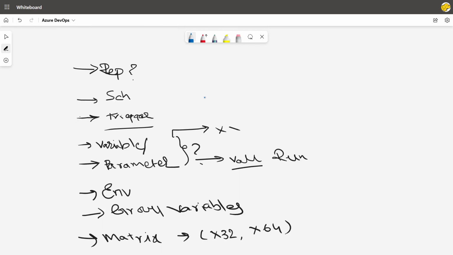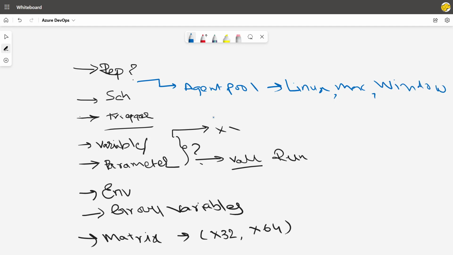Now the next thing you can define, which we missed here with the pipeline, is the agent pool. In the agent pool configuration, you can say that you would like to run all your pipelines with, let's say, a Linux based platform, or a macOS platform, or maybe a Windows based platform.